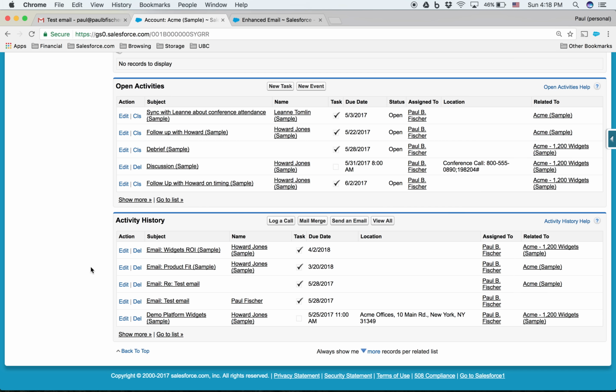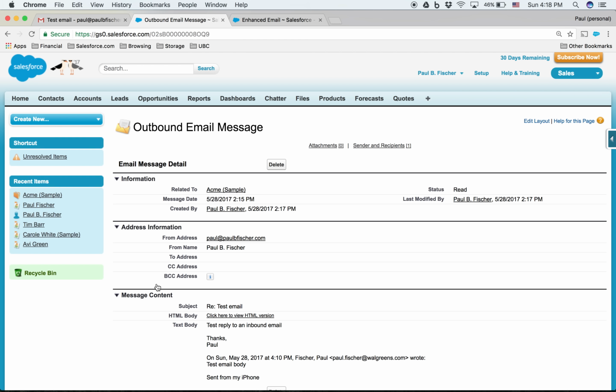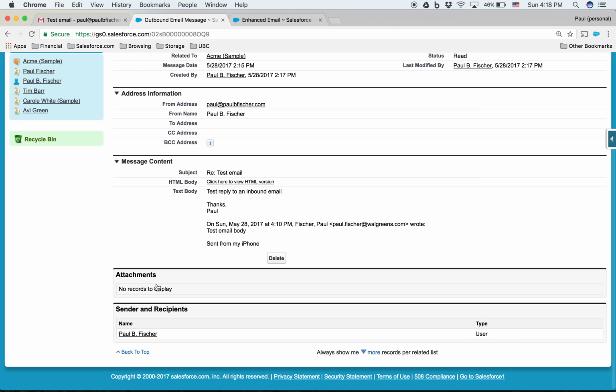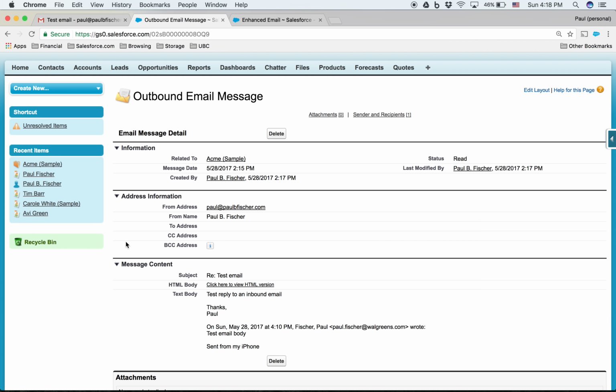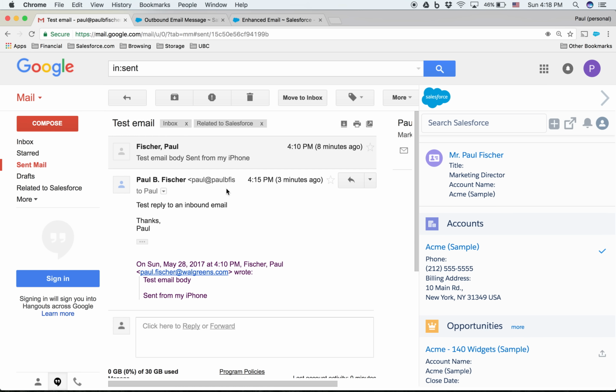So we can see here at least that the response logged to the account, which is good, related to Acme sample, status red, just doesn't look like it was able to attach to the contact for whatever reason. Okay, so we've logged both an inbound and a response, as well as an initial outbound email.